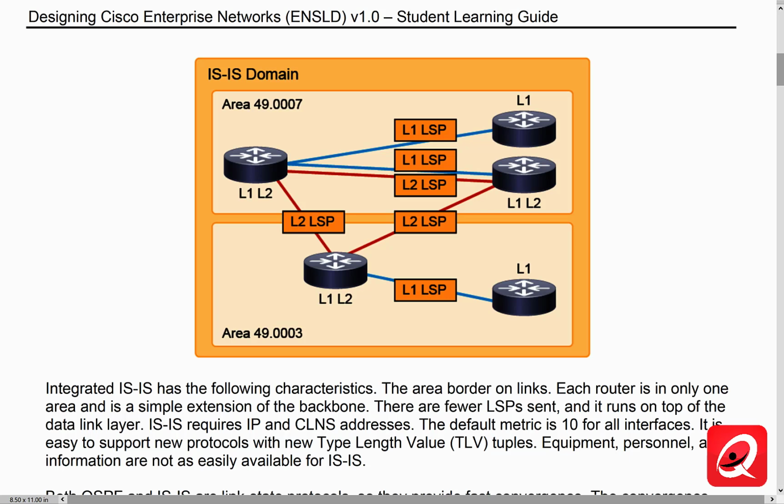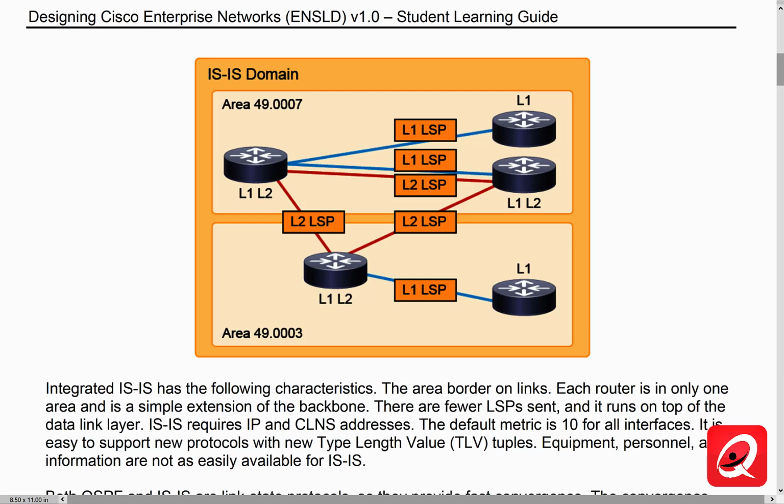OSPF is obviously probably a little bit more optimized. It was designed based on IP, and most enterprise networks are going to run IP. And we do have other functionality within OSPF that can be useful. The ability to run things like special area types, stub areas, totally stubby areas, not so stubby areas, and so on. And OSPF handles metric calculations a little bit better than ISIS, where we have a default metric of 10 on every interface.